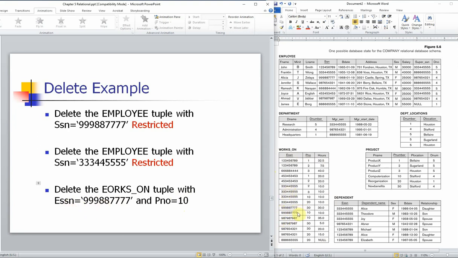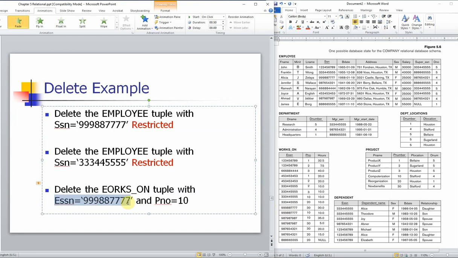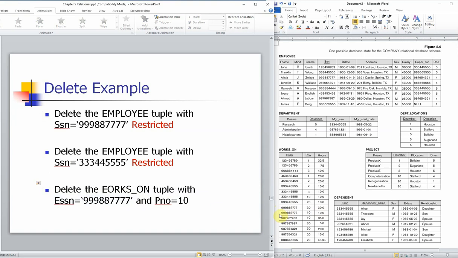If you only provide that, these two tuples will be deleted if you only provide ESSN equal to this social security number. And sometimes you don't really mean that, so if you really want to delete something with a composite primary key, it is much safer to provide both primary key values, so that we understand this is actually the one we want to delete.